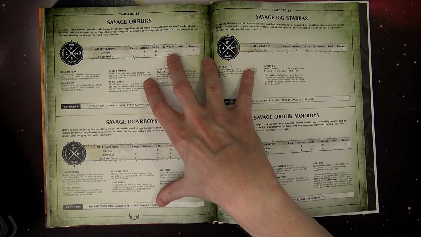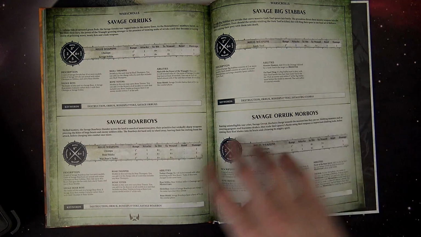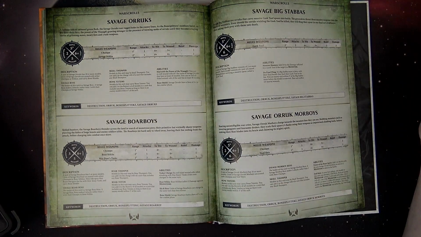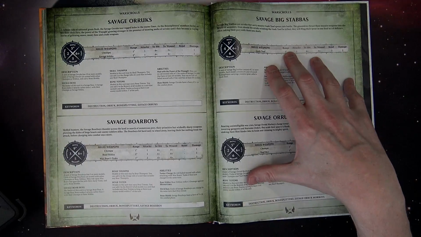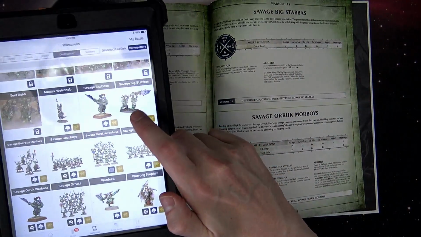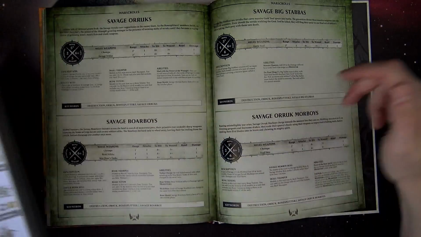So then you've got your Savage Orruks, which we've already seen. Everybody knows what those are. They're basically Savage Orcs, right? And then you've got Savage Orruk Boar Boys. Everybody knows what those are. Those are the dudes with the spears that are riding the backs of the crazy boars, right? Then you get to the Savage Big Stabbas, which also come in the Savage Orc box. That's those guys right there with the big spear.